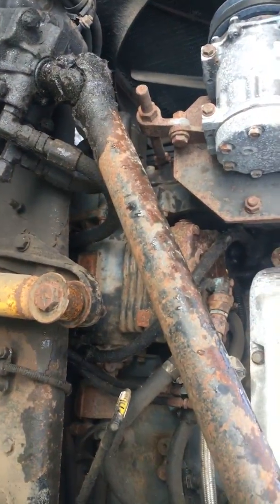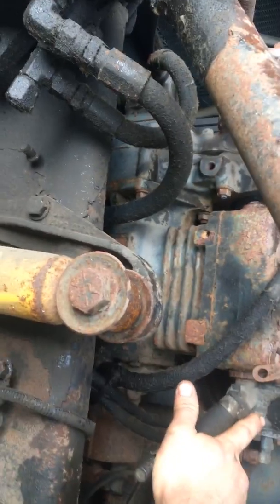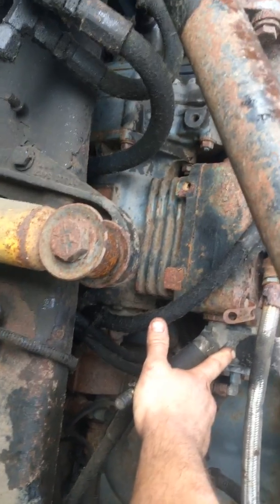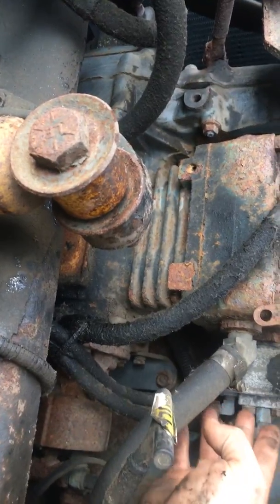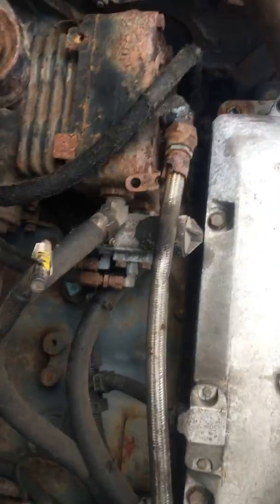One that's a little more complicated is the governor. Sometimes these governors fail, sometimes the springs inside fail, sometimes they just plug up and they don't work anymore. That's what tells your air compressor to turn on and off. Sometimes if the outlet side plugs up or something goes wrong with it, it'll just tell the air compressor not to turn on — basically just keep it shut off. That's two airlines: you've got a signal line and a shutoff line. Usually there are two screws that hold it on, a lot of times they're allen heads.